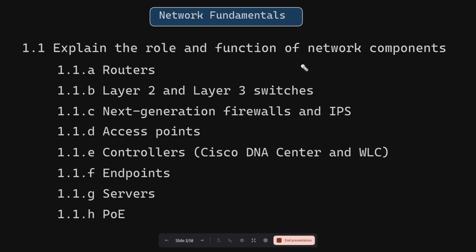We have to understand the roles and functions of network components. Before going to these topics, if you are very new to networking, maybe you don't know what a router is, what layer 2 and layer 3 switches are, firewalls, and all those things. These are the components used in a network to provide some services.